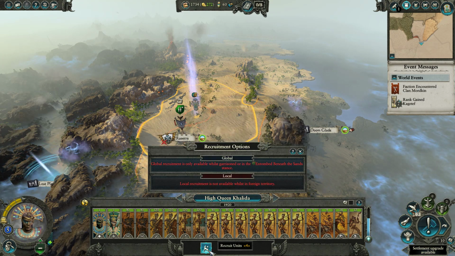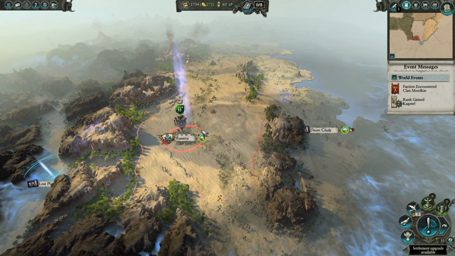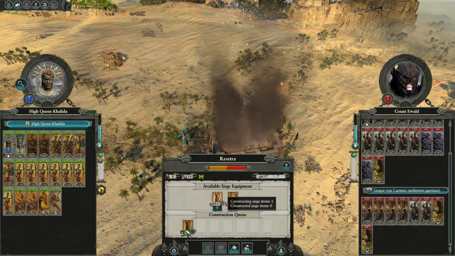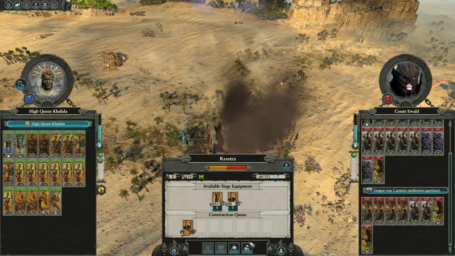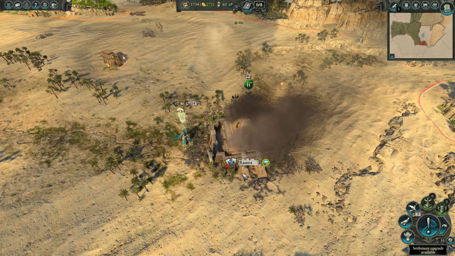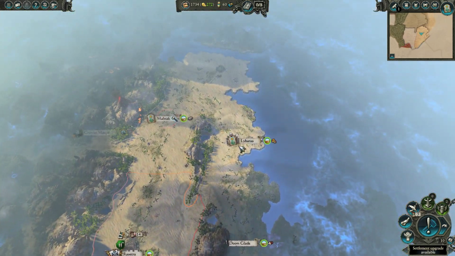So we're going to besiege Rosetra. I'm not entirely sure how tough the garrison here is. You can see there's a whole bunch of sort of squishy troops there. And we'll just start building a ram. Maybe we'll just start building some siege towers. And we obviously don't have any units with siege attackers, so that's a little unfortunate.